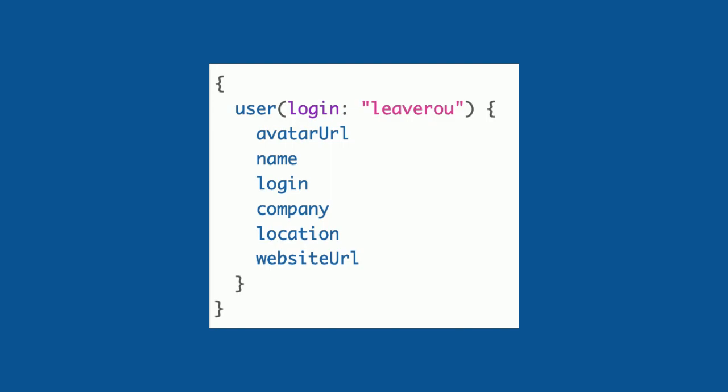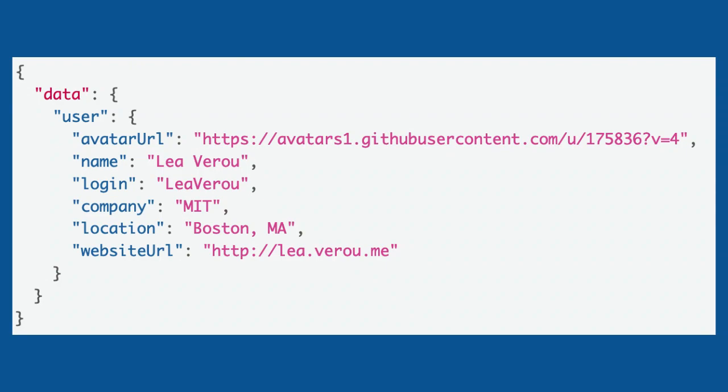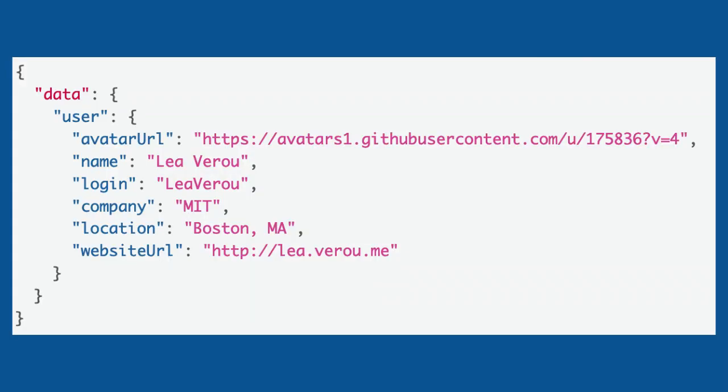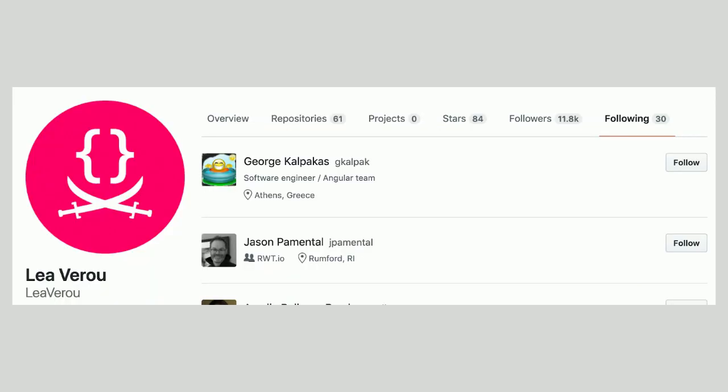So if you want to send that query to the server, what are you going to get in return? In this case, this is using the public GraphQL API, so it's real data, and you can go and play with it. You can get your own information, you can even star repos from it. But going back to this response, we see that it has the exact same shape that the query had. So you can work with that very easily. You know exactly what the server is going to return, what shape it is going to have, and it's so predictable that it's very easy for the client to work with that.